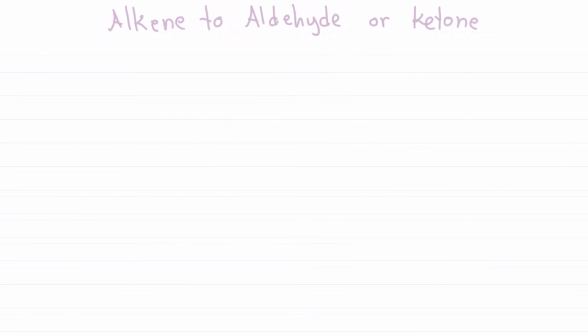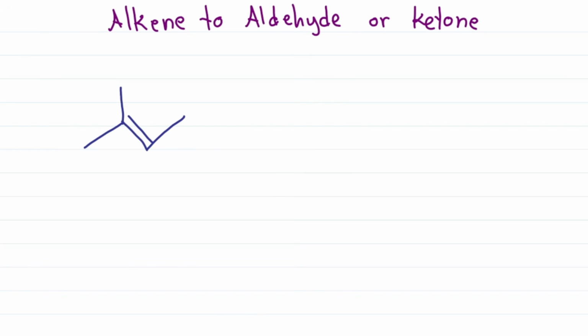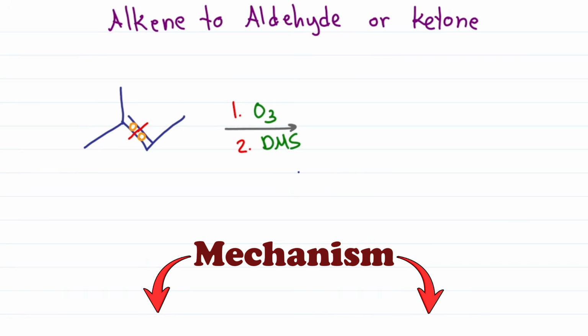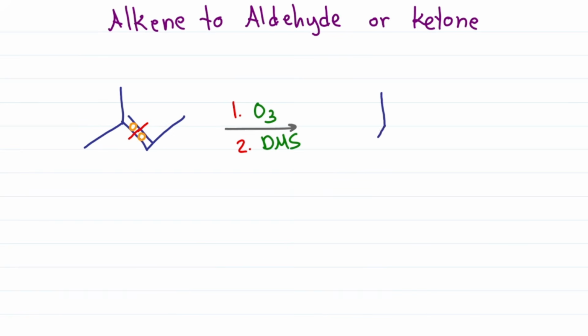I can turn an alkene into a carbonyl using oxidative cleavage or ozonolysis by reacting it with O3 followed by DMS. Ozonolysis works by breaking not just the pi bond, but also the sigma bond, completely breaking the two sp2 carbons apart and inserting an oxygen onto each of the carbon atoms. I have the mechanism linked below, but the shortcut is simply to redraw your carbon skeleton exactly as you see it, with the pi bonds, but separate them. Add your oxygen in, and you have your carbonyl.